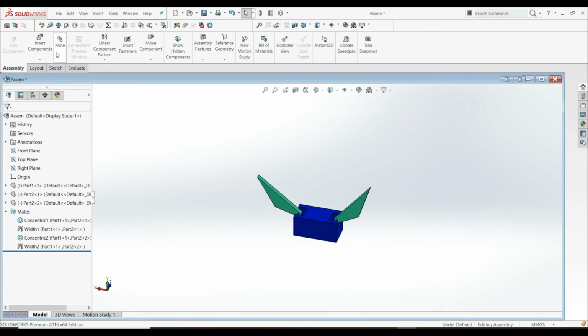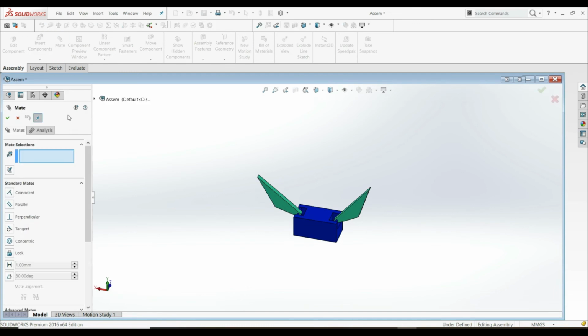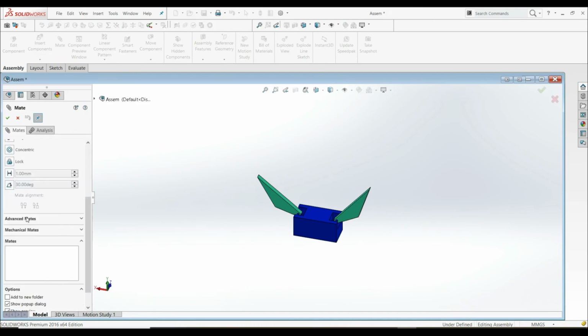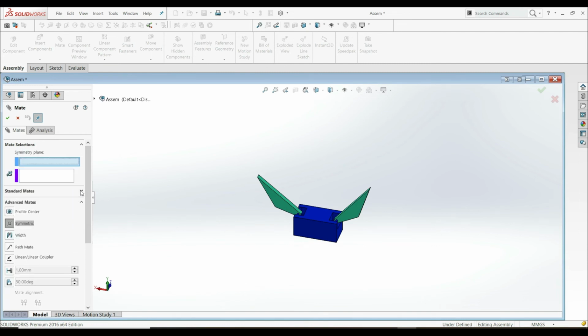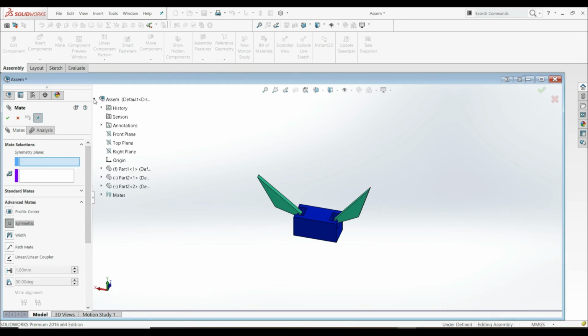So let's go to mate. Let's go to advanced mates, and here we have symmetric. Let's click here, and now we have a first dialog box. Here we have to select our symmetry plane. So we're going to choose the right plane, this one, and in the second dialog box we have to choose entities that will be symmetric.